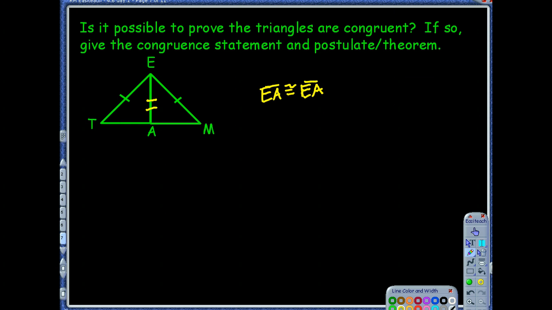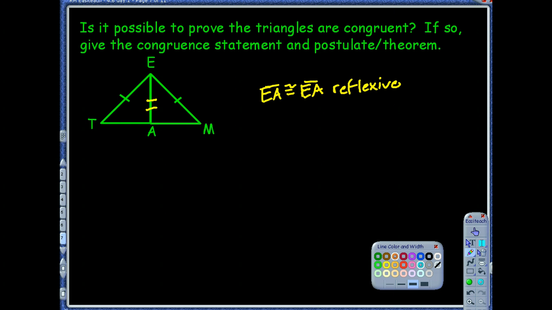And they don't really give me anything else here. But I'm guessing that this is going to apply to something that we've talked about today. Probably good guess. But neither one of those are isosceles triangles by themselves. No, you're right. We don't really know if segment EA is congruent to ET and EM. But I want you to kind of look at the bigger picture. Okay. What do you think?